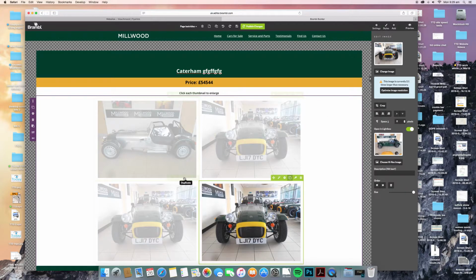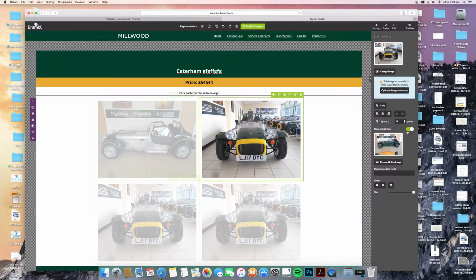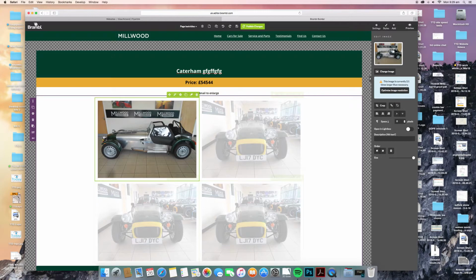Let's just say that's our gallery. You need to then click each image and turn off this button because it'll become clear why in a minute. But if you turn off that button and then go back in again and turn it on, you'll see that this picture here matches this picture here. And what that means is when someone clicks to get a large image of this image, they're getting the correct image. If you left that, it would remember the old car that was there.